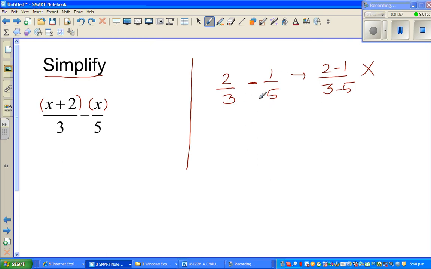What do we mean by that? I look at 3 and 5. I can say 3 and 5 can be changed into 15. So I'm going to write the next step like this: 2 over 3 times something minus 1 over 5 times something. I want you to pause and think.